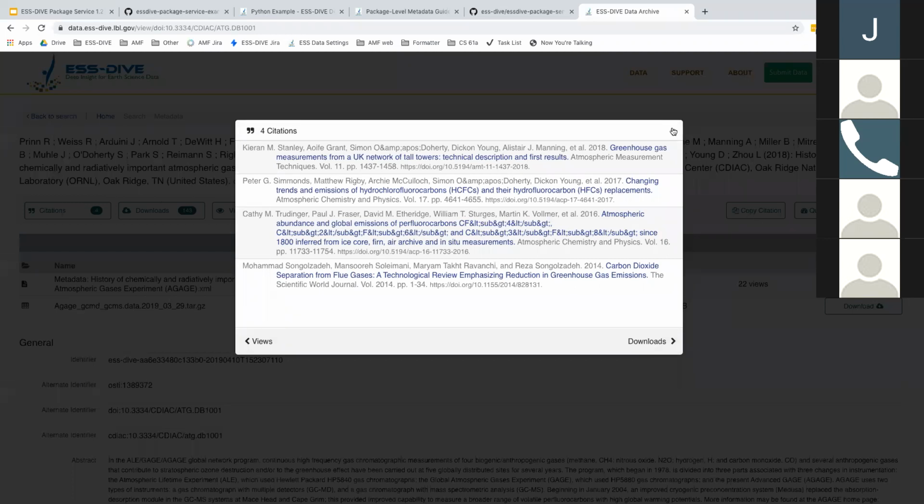Getting the citations to show up correctly is a work in progress, and we have to educate the community to make sure that they're referencing the data set correctly so that these citations will show up correctly. So we'll have a follow-up webinar on that because that's a completely different topic, but this is a feature that is coming. And as Val had indicated, we are building these project spaces where you should be able to see the metrics on a project level basis reasonably soon, in the next few months for sure. In the meanwhile, if you do want that for your project, sure, reach out to us and we can give that to you.